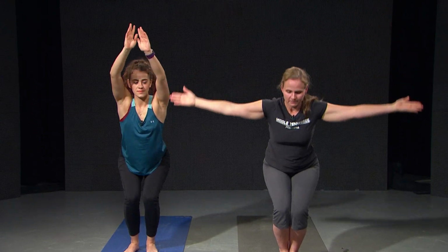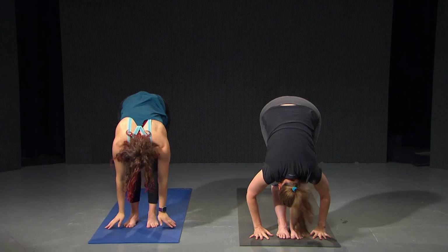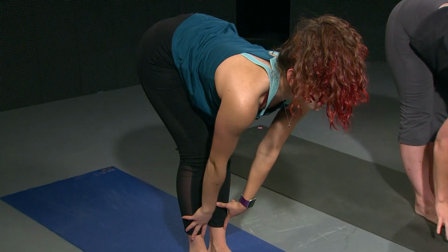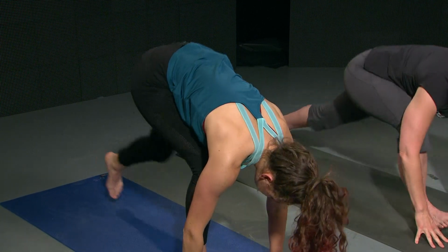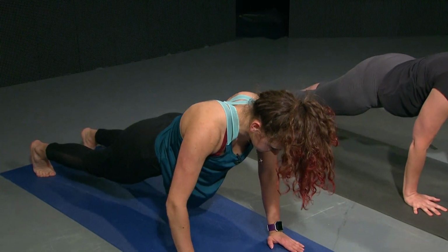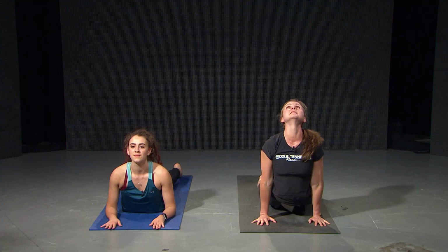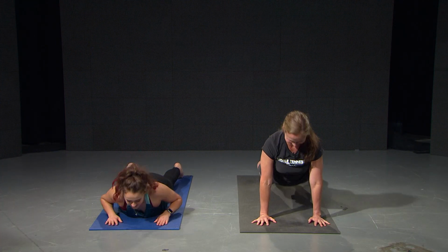Fold with your exhale. Inhale, extend. This is half standing forward fold. Step back plank. Lower with exhale. Inhale. Downward dog, exhale.